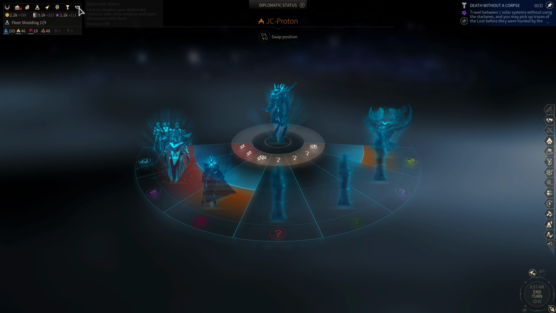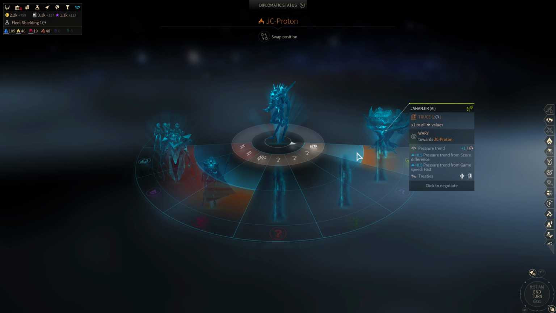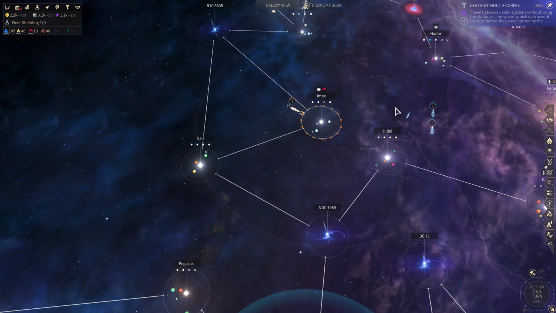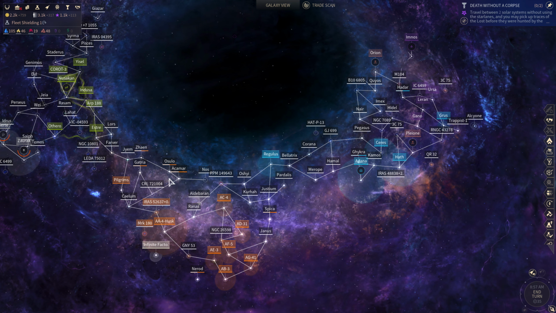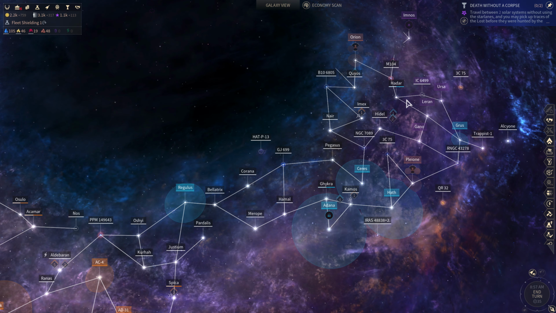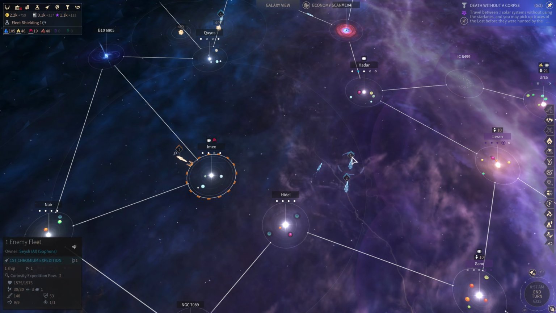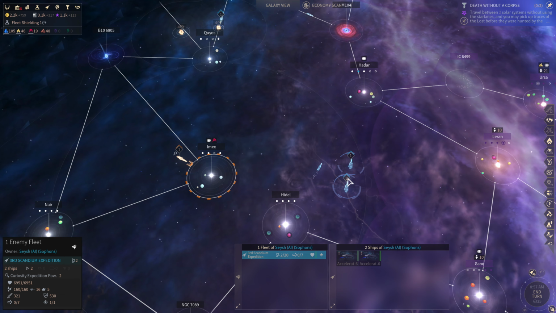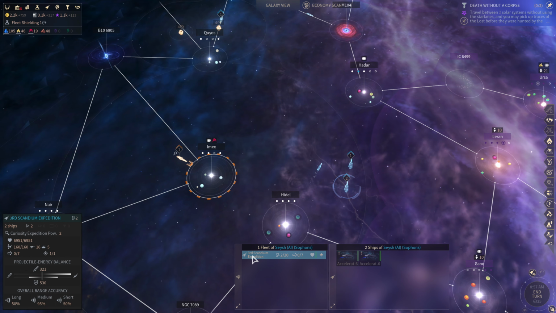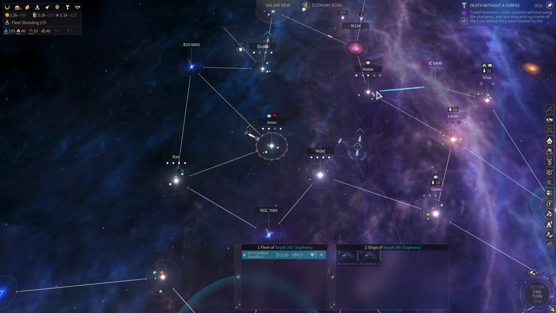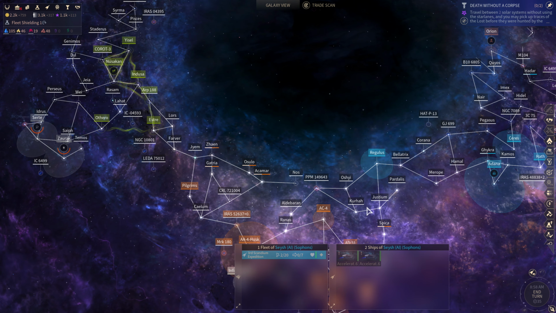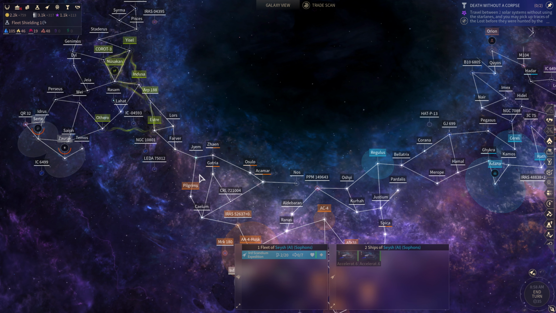And how long until we can go to war again? 2 turns left on the truce with the Unfallen. Now let's do the pirate battle. What was going on over here with these Sophons? A detector and 2 accelerators. Okay, they're still sticking with energy mostly. That's good. We'll start building some ships that have some missiles.